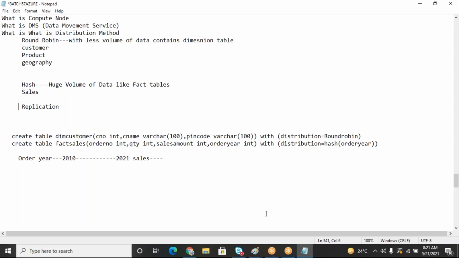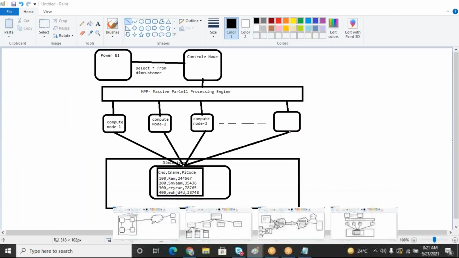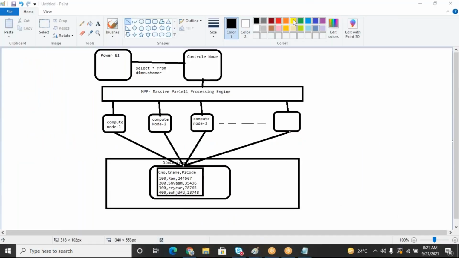And the replication strategy, how the data will be distributed. When you use replication on a table, the entire table will be distributed to each compute node. So I have 4 rows. 4 rows will be distributed to this compute node, 4 rows to this compute node, 4 rows to this one.